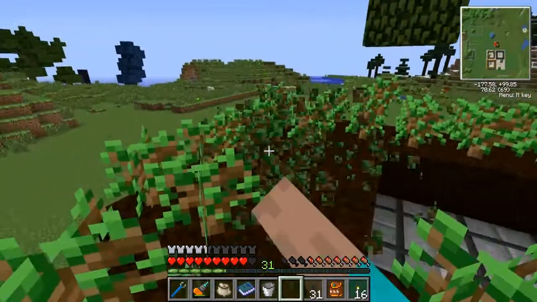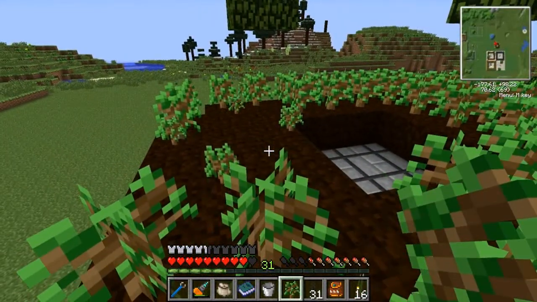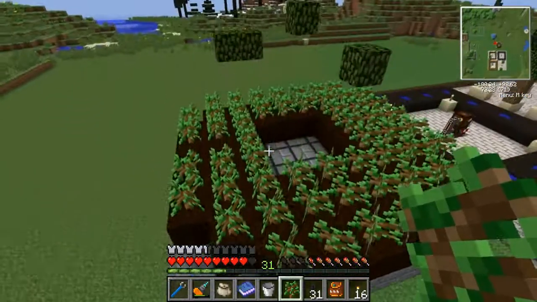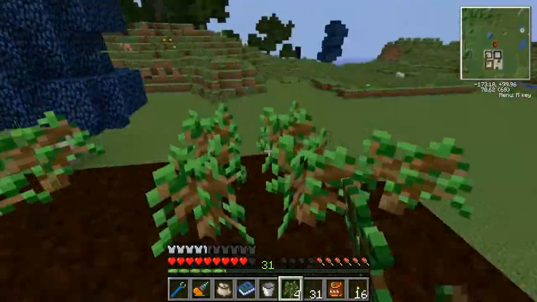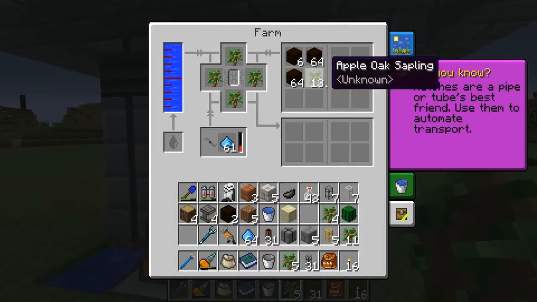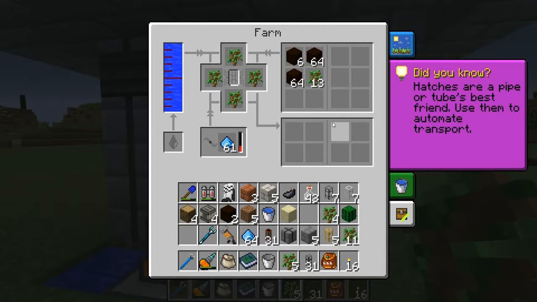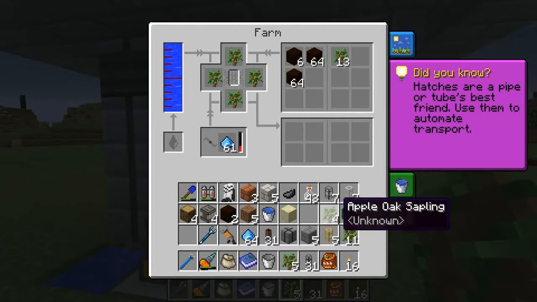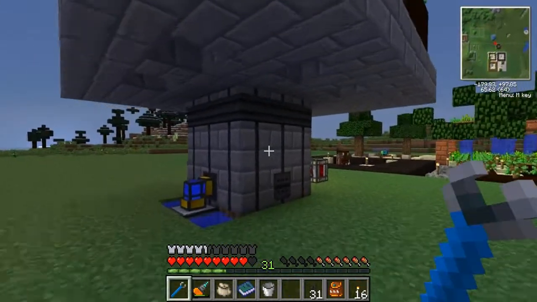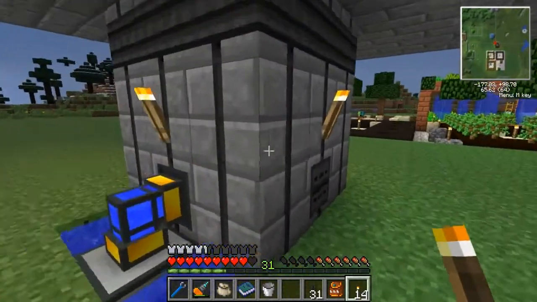Let's see. Yeah, it picks them all up, obviously. Wonder if I got any of those. See, it puts them over there. If we put them over here, no. And I think it actually changes the ID or something of these things for whatever reason. And you can put torches on this thing.